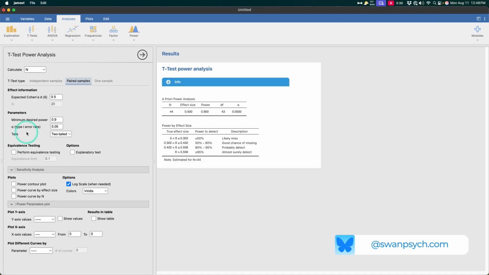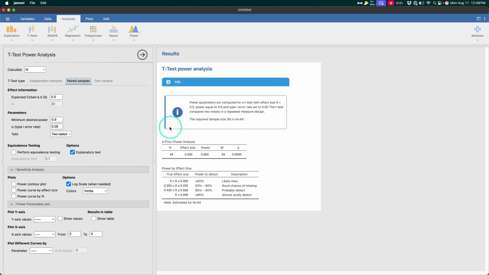And then we have a two-tailed paired samples t-test. By default, it is two-tailed, but you can do a one-tailed test. But I recommend that only if you have an a priori directional hypothesis. Otherwise, leave it as two-tailed. You'll get a requirement for more people, a bigger sample size, but it's more conservative that way, and it's absolutely going to be better in the long run. So I recommend leaving it as two-tailed.